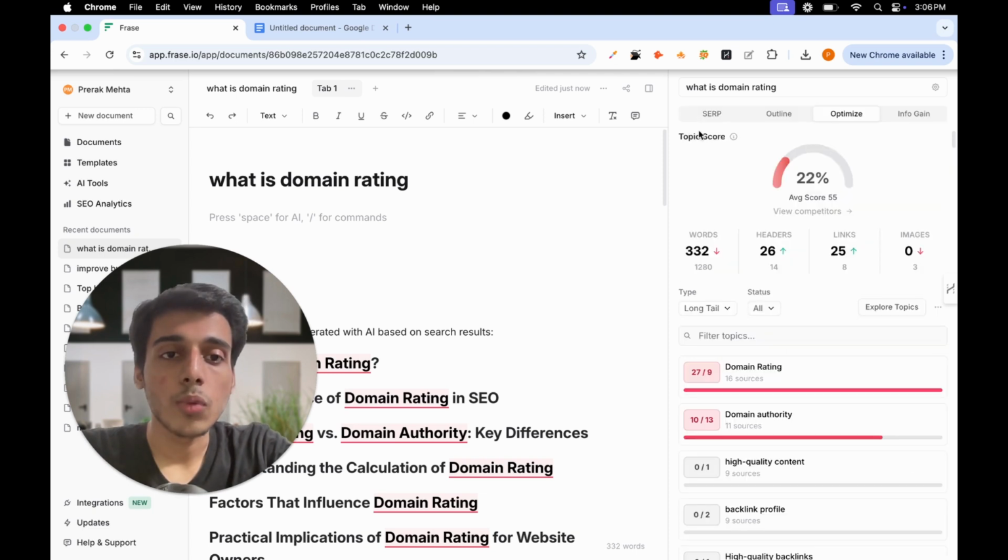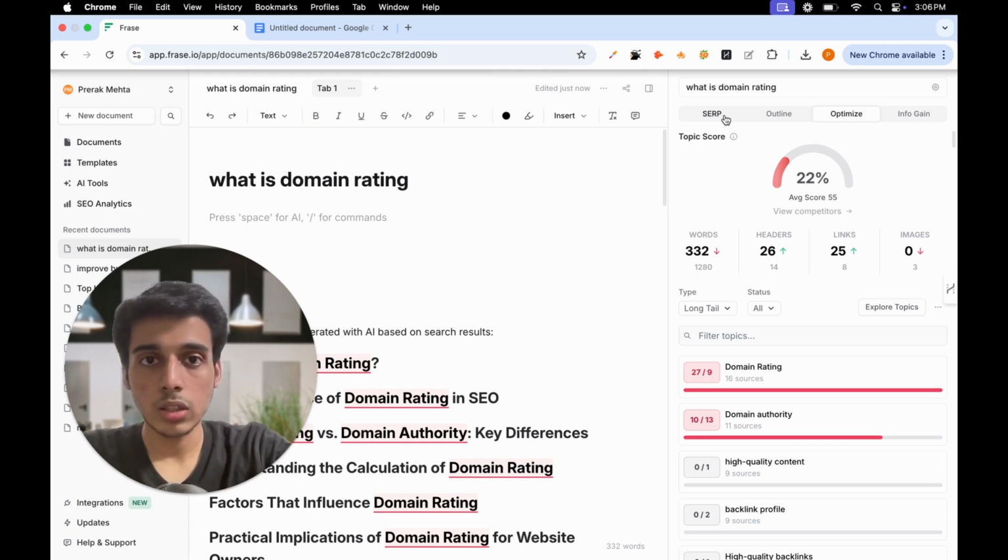Obviously there are many other factors as well to rank in the top 5 or the top 3. It just doesn't depend on your content piece. First you have to make sure that the keyword research strategy is very strong. The foundation should be strong, otherwise there's no point moving forward. Then you also have to make sure that good backlinks are coming to your content piece, that they are from high DR sources, and also relevant. Your content is on SEO, and you shouldn't be getting backlinks from poker sites or casino sites.